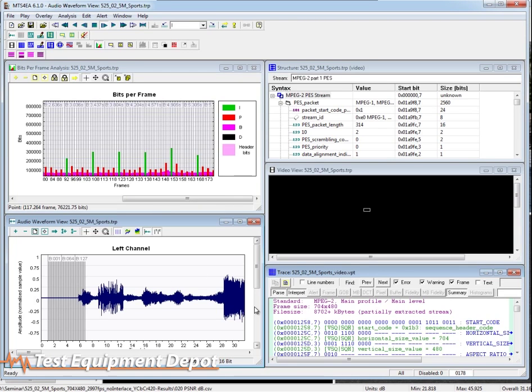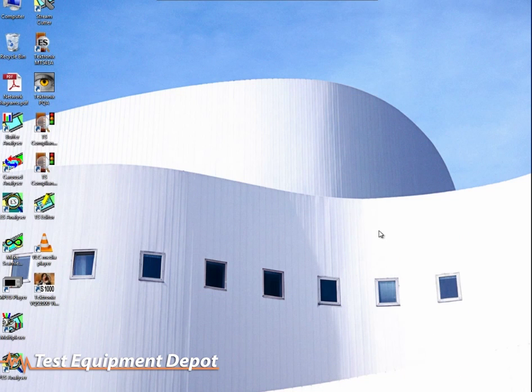So with that, what we've got is a large collection of application software, all available on the MTS4000, and each one of these tools is made available for diagnostics testing, real-time and deferred time, from the transport stream and RF and IP layer all the way down to the video macroblock and pixel.